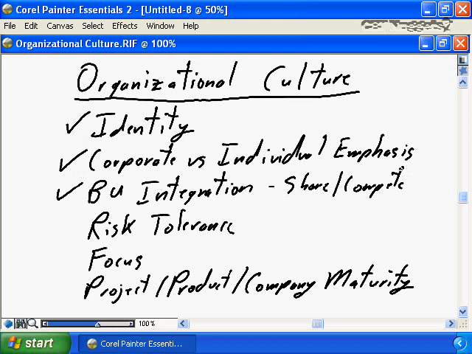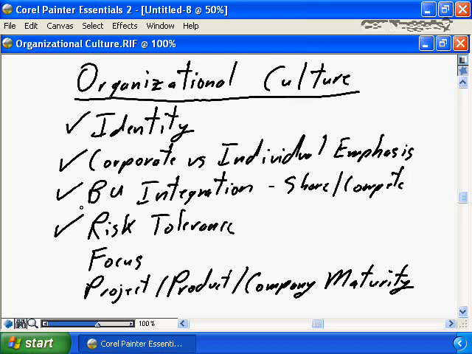I've been involved with organizations where the corporate culture is business units must compete. There are limited funds available. There are limited marketing opportunities available. There is limited everything available, and therefore each business unit needs to compete against its fellow business units to get the marketing dollars, to get the R&D dollars. What's the overall organizational culture?